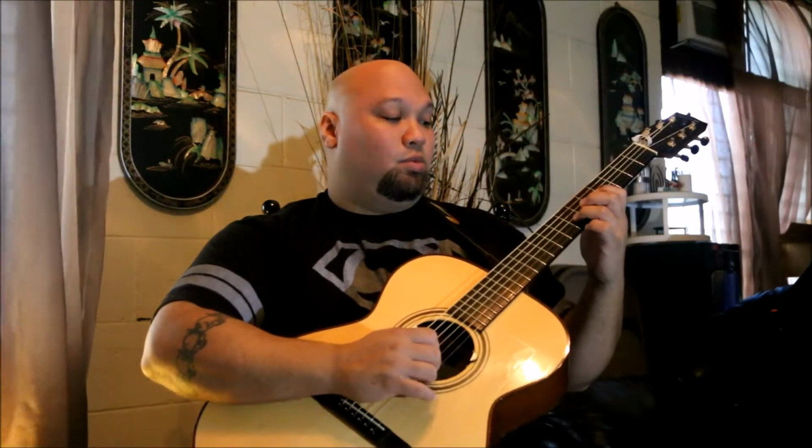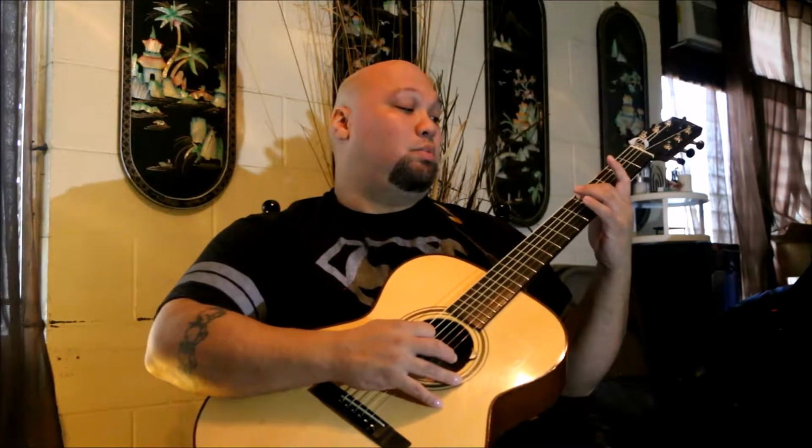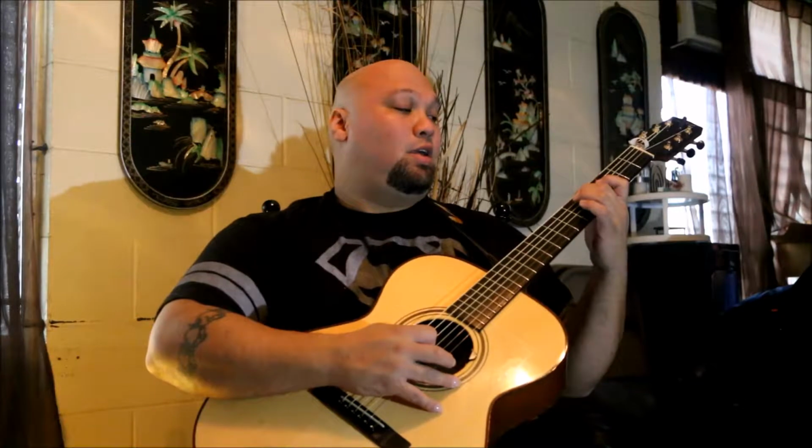Now we're just going to roll our finger back, meaning we roll it down this way to the next string on 7. Now I'm going to go to the 1st string, 5, and to the 8th fret. 5, 8. So altogether it looks like this: 5, 8, switch position, use finger number 2 and go to 5. Then we're going to go 4, 7.